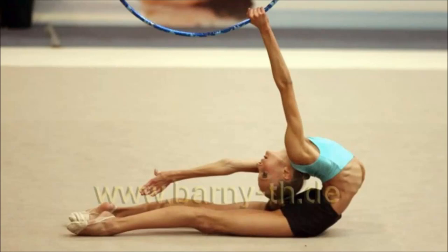At first glance, you think her body is bent at the waist, but you can see that it's actually her ribcage that's bent. The lower half of the ribcage is in line with the abdomen, going forward at about a 45-degree angle with the floor. The upper half of the ribcage slants backward at about a 45-degree angle with the floor. So the upper half of the ribcage is bent back about 90 degrees from the lower half.